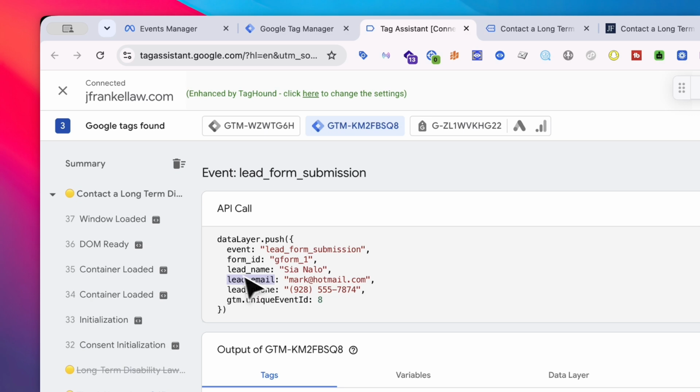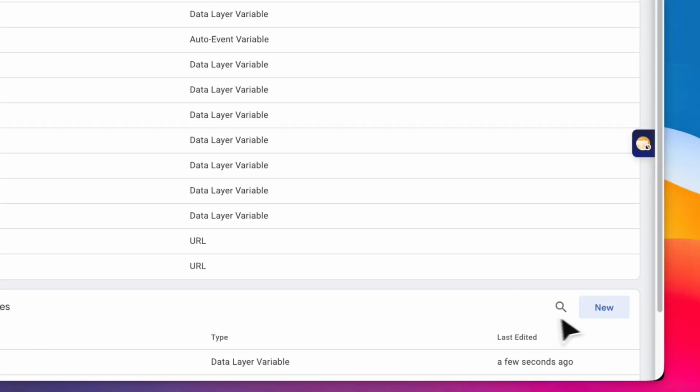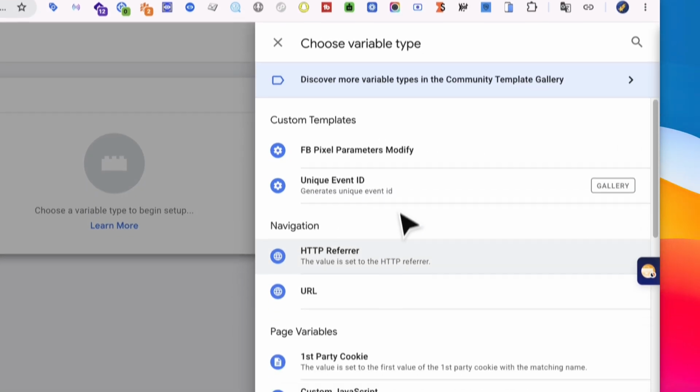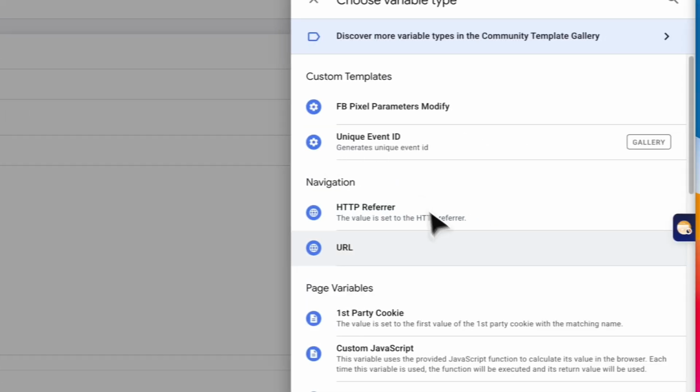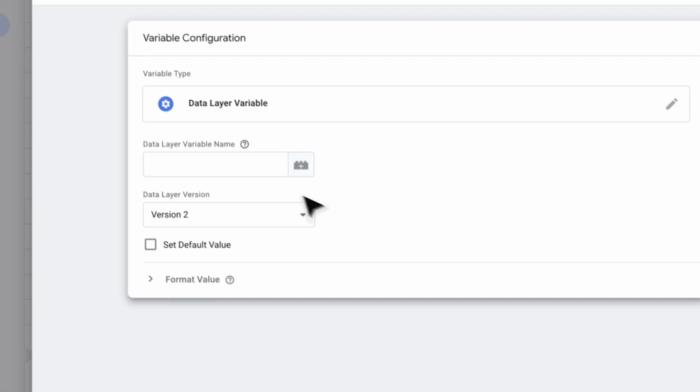Then email. We are using the data layer variable because we already have this data in our data layer. That is why we can easily capture this from our data layer. Sorry, it will be data layer, and save.